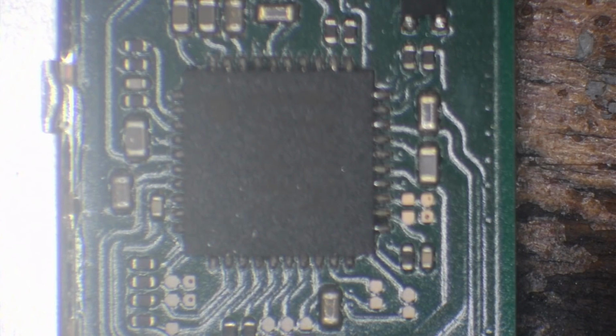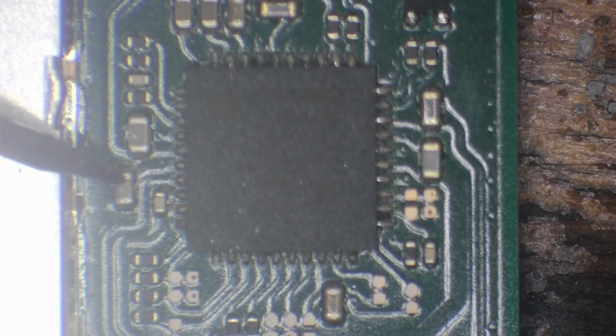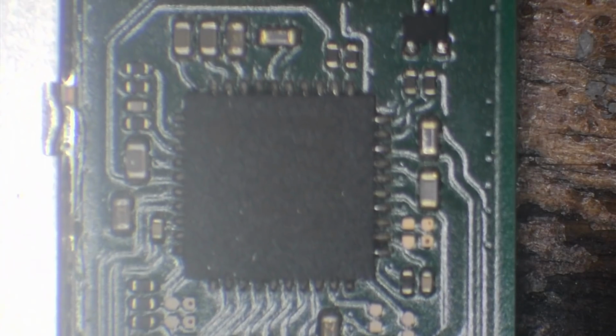And we do have a short to ground. We have a short to ground on this capacitor just here. This capacitor is linked directly to P13 USB, which is on the back of the board.